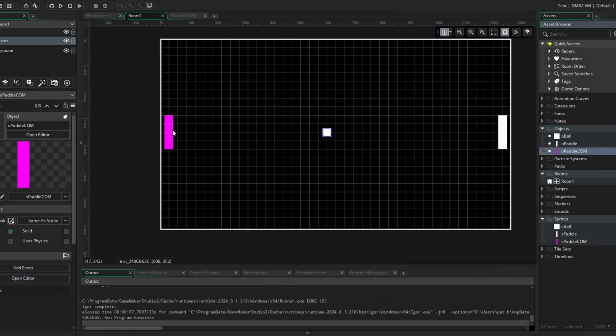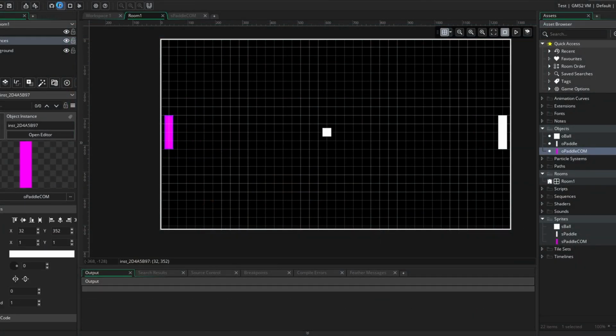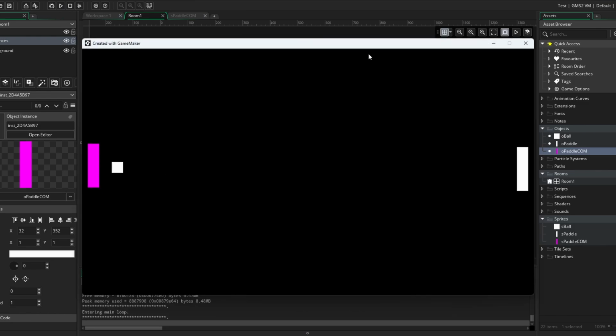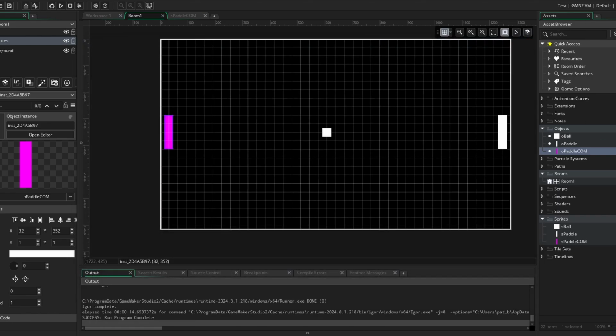Now let's test it out. Now we have a computer to play with, but you can see a problem, right? Yeah, it's very jittery. This is because it moves every frame. You can let it be, or you can tweak the code to make it smoother. I will not make this an exercise, as the exercise was really just for the basics. But you can try on your own if you want.